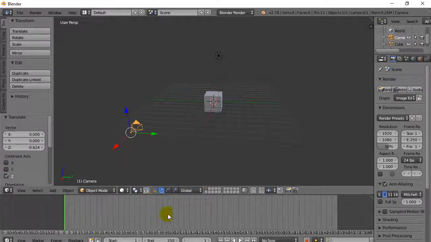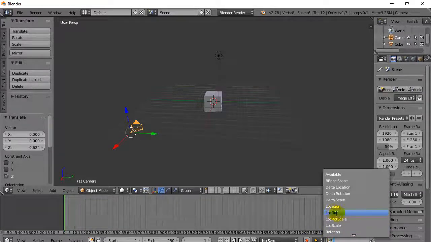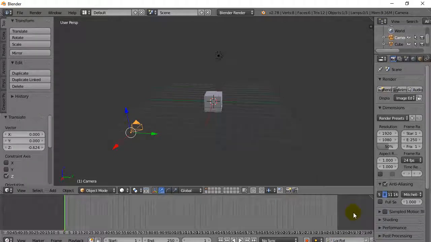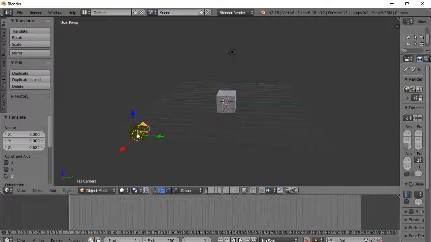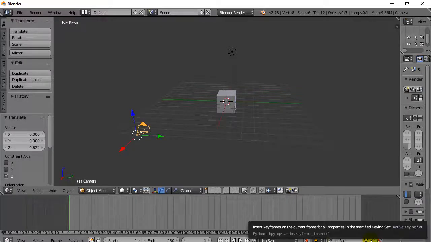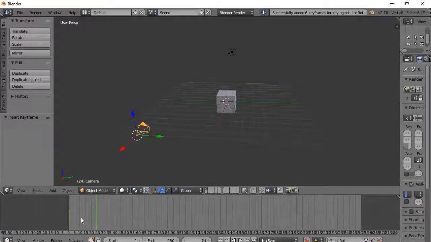Okay, now let's set up the keyframe animation now that I got my camera ready. I'll just expand the timeline there a little bit. I'm going to set my camera to record location and rotation of the camera as I go. And let's record. I'm currently on frame 1. I'm going to record this. Keyframe it. So keyframe. I see the yellow line.